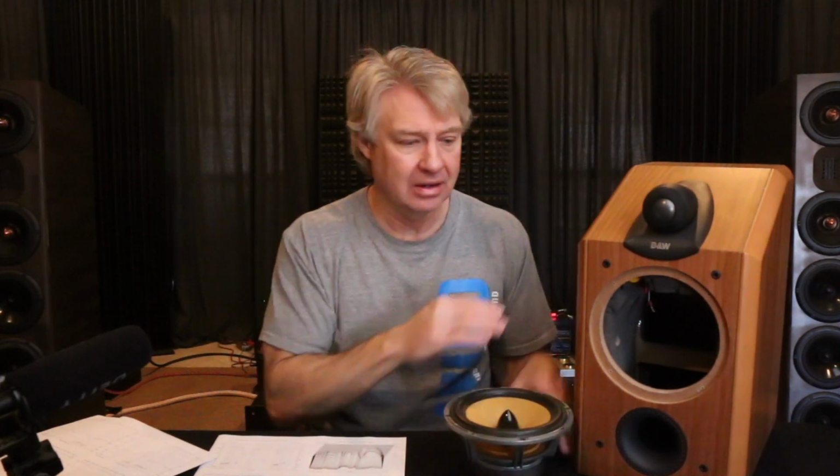Now, if there's a problem and you see distortion shoot up somewhere in one spot, that's a red flag that there's a problem there, and that problem could be audible, and it's also going to show up in other measurements. But anything that's a variation of the input signal, where you've got an input signal and then you're reproducing something else, that's a distortion of the original signal. So anything that's not accurate can really be considered a distortion, especially in the spectral decay. When you look at that spectral decay, that's when you're hitting the speaker with an impulse, and then the impulse stops, and what you want is the speaker to immediately stop.